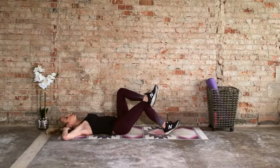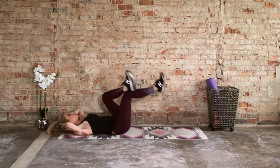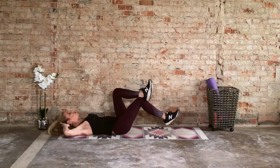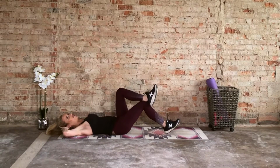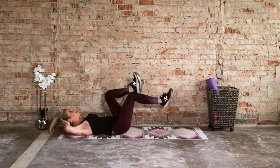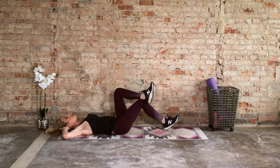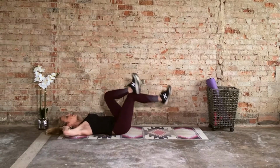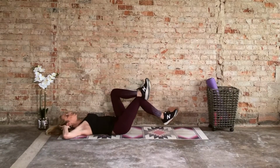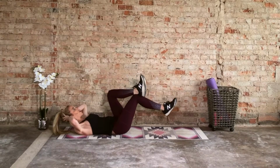Slow and controlled. 1 count up, 2 count down. 1 count up, 2 count down. See if you can still hover those heels. You are hovering 1. Give me a few more like this. Is it burning? My abdominals are burning. 2 more. Last one. Hold the upper body.